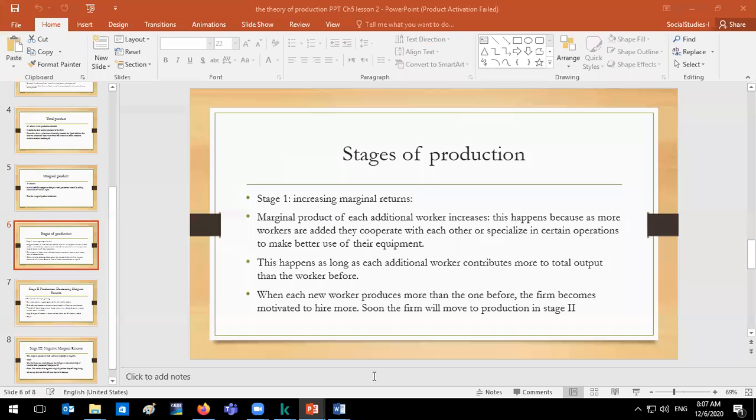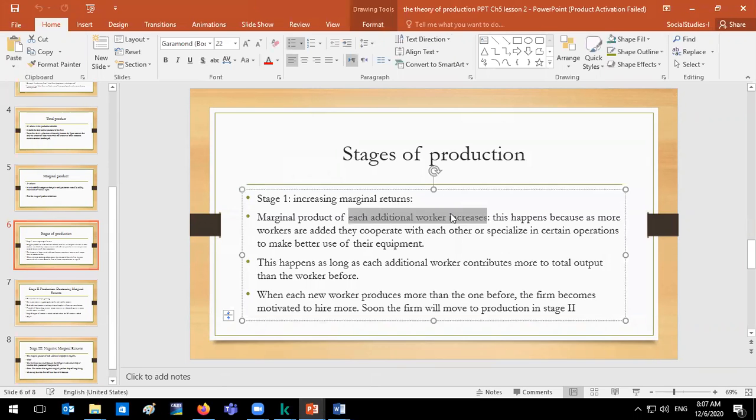Okay, because again, this period shows that he's producing more, exactly, that each additional worker is actually increasing production. This is a good sign for the producer that his employees are actually working together, they're cooperating. Okay, he is witnessing specialization.